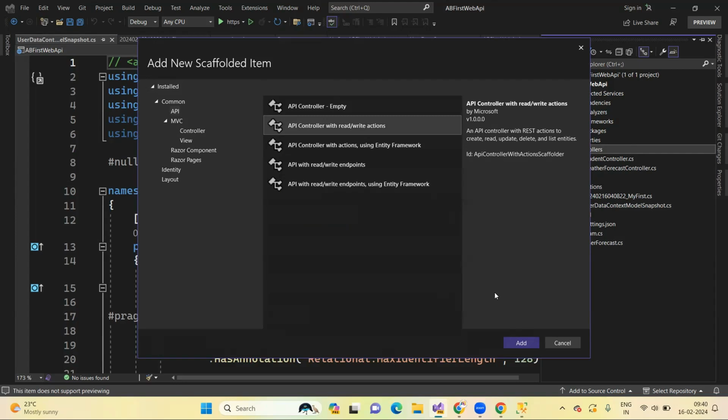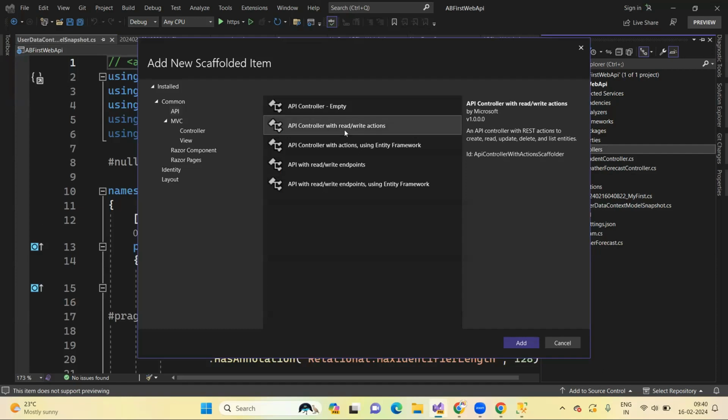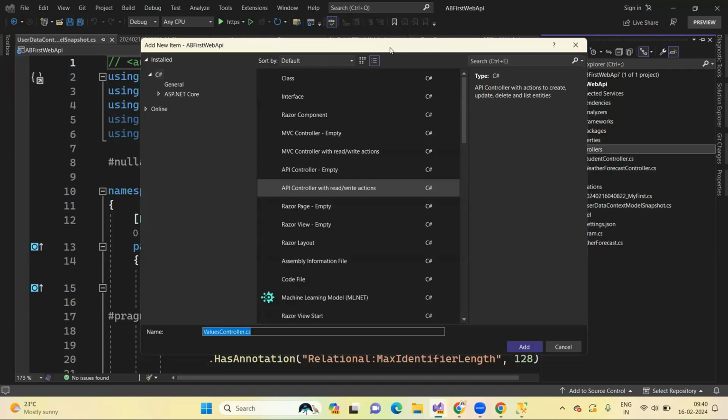If you don't want that, you can go with the API controller itself. We have seen the empty one already, so I'll go with read write actions now. Click OK. Give the controller name. I'll give ManageUser. Click add.